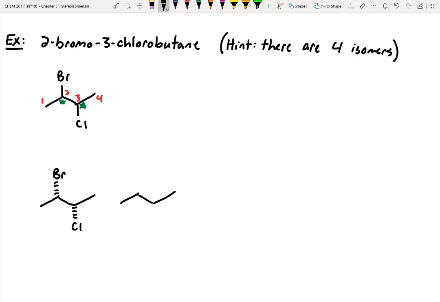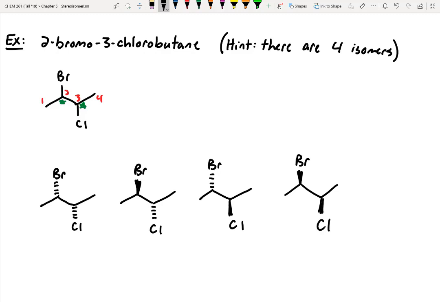Next one, we'll do the same thing. Bromine this time, wedge. Chlorine, we'll just do dash. So first one we had dash dash. Now we've got wedge dash. What could we do the next one for bromine? We'll do a dash here for bromine, and then maybe a wedge for chlorine. Oops, sorry, that should be a chlorine. What's the last one I'm missing? A wedge. So you see how we've already come up with all four combinations?